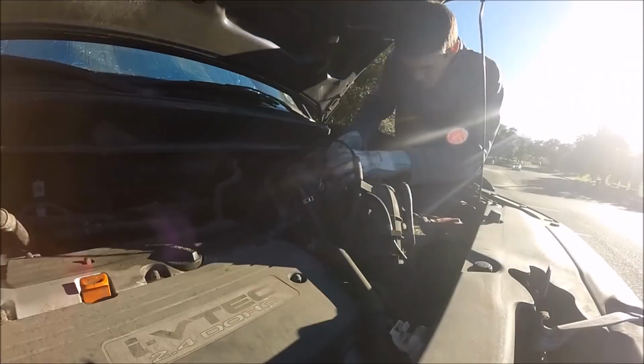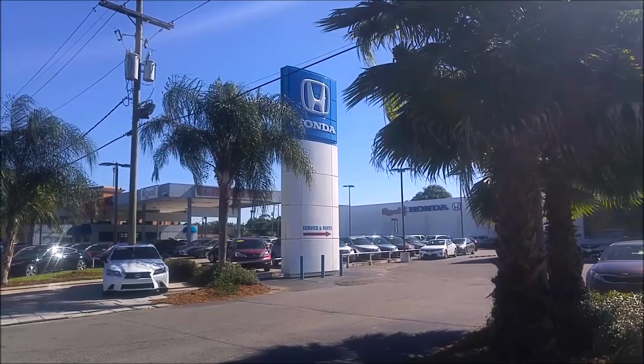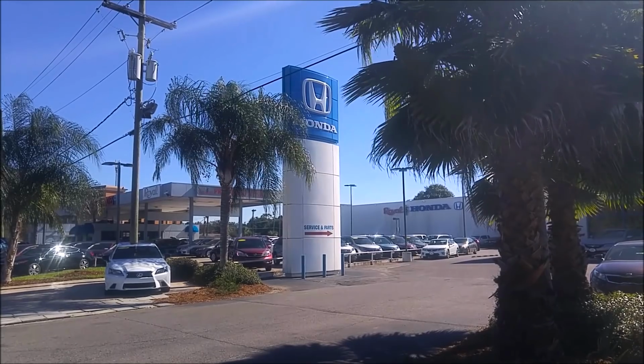Some of the maintenance and repair things I've done myself and been able to save a little bit. I've even made a little estimator here to show how much I've saved on labor costs, probably somewhere around $800, just by doing certain projects myself. I did the AC condenser fan myself, serpentine belt, just little things like that. Things that aren't too complicated, but that I'm comfortable doing. And then some of the bigger ticket things, the bigger issues that I've had, I've taken it to a mechanic.